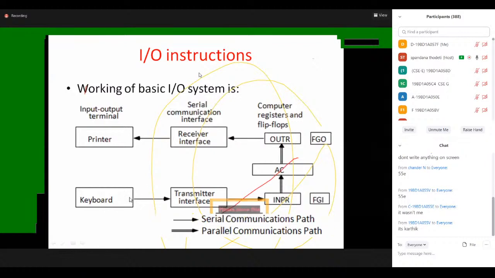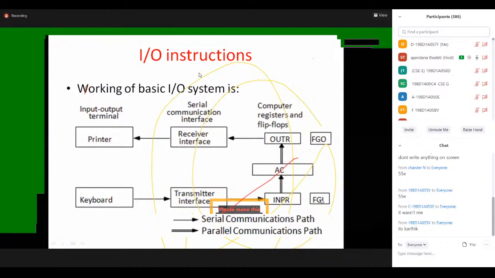First you need to get the input from the input device, then you can place the data onto the output device. Let us suppose I am considering keyboard as my input device. So these two are input and output devices. To transfer the data from the input device, you require an interface. INPR is the one which holds the input characters. Whatever is coming from the input device, the data will be placed into INPR register through the transmitter interface. In the case of keyboard, the data given by the keyboard is placed into INPR register through this transmitter interface.